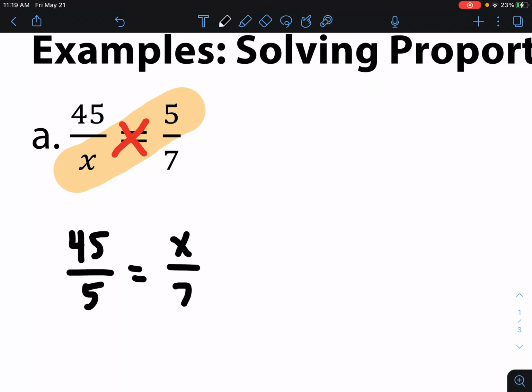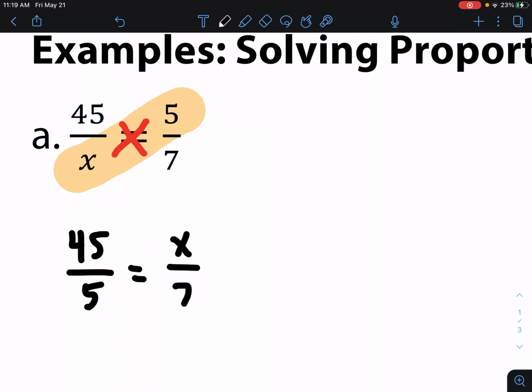Okay, so this is kind of how my mind works when I see problems like this. I see a relationship between the 45 and the 5 because 45 can be divided by 5. And then I say, hey, wait a minute, if there's a relationship, if I just switch those 2 places, it doesn't change the proportion at all.